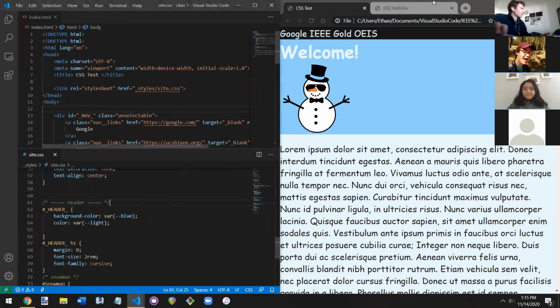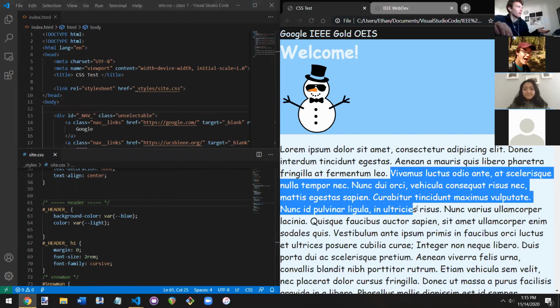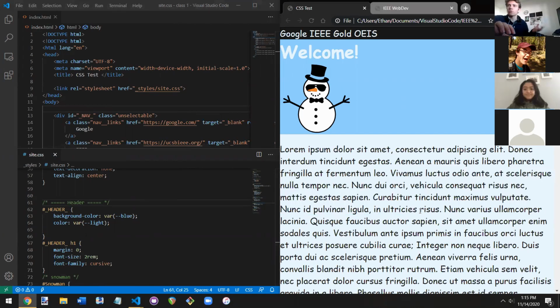So step one, let's go and change the font of this. There are a few built-in fonts that Chrome supports, and a few built-in fonts that maybe Firefox supports, but it would be really nice if instead of using some built-in font, we could just have our own custom font. And we can absolutely do that, and it's very simple.